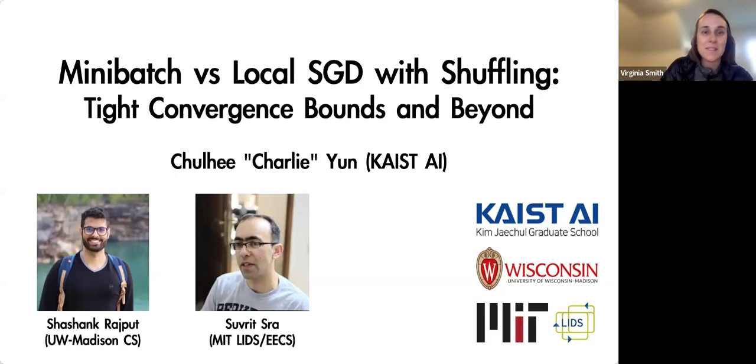Hey everyone, so today we have Charlie Yun with us. He's an assistant professor at KAIST and was previously a postdoc and PhD student at MIT, has done a lot of work in optimization and machine learning, and is going to be talking to us today about some interesting comparisons between Minibatch and local SGD, which is very relevant for the problem of federated learning. So excited to hear more, and we'll kick it off to you, Charlie.